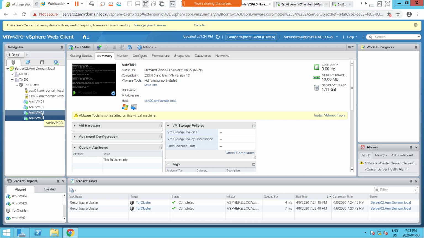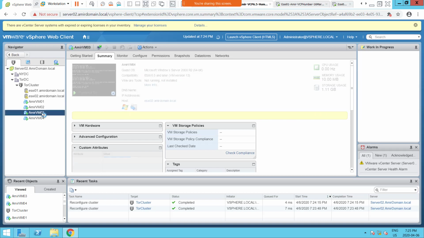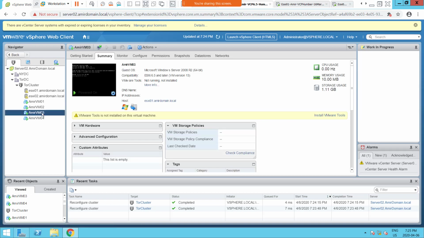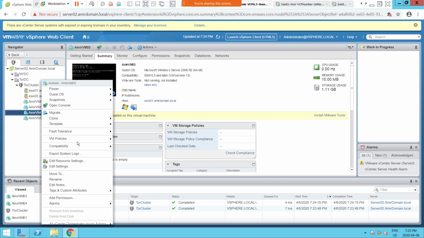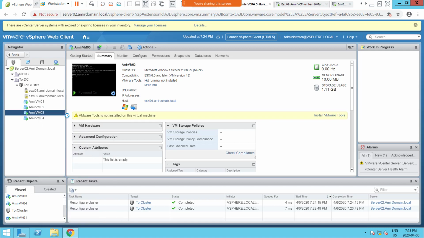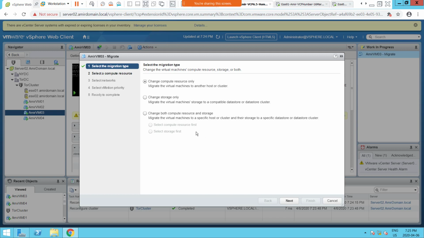And those two are still on separate hypervisors. But for those whose VMs are not on separate hypervisors, let's now start again. Right-click 03 and migrate, or 4, whichever you want. So migrate away from whichever host they are on. My 3 is on 1, ESXi01. So change compute resource only. I'm just showing you, you should remember how to migrate, but I'm showing you in case you don't remember. And I don't need to migrate, so I'm going to cancel out at the end. I'm just taking you there. So change compute resource only, next.